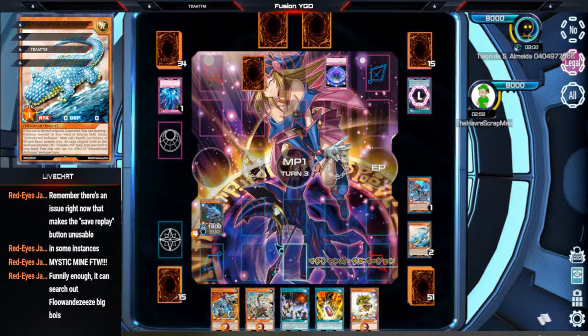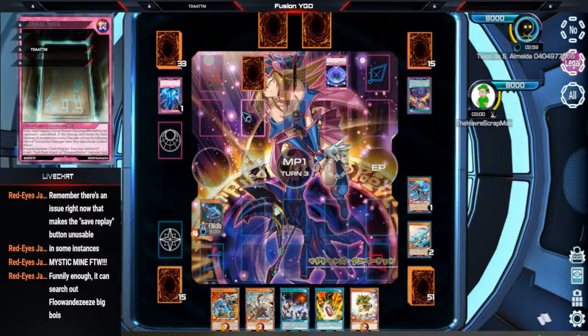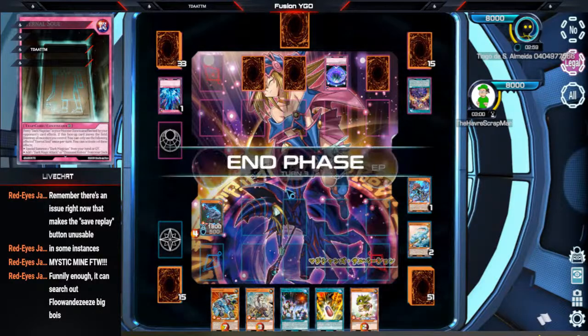Funnily enough, it can search out Flaundery's big boys. Oh, that's true, because they're winged beasts. That is funny. Gotta love Archosaur for that. Gotta love Archosaur. Magician Style. So we're playing a Dark Magician deck, really. There's Eternal Soul. I guess that kind of makes sense that they're playing like a back row DM build.